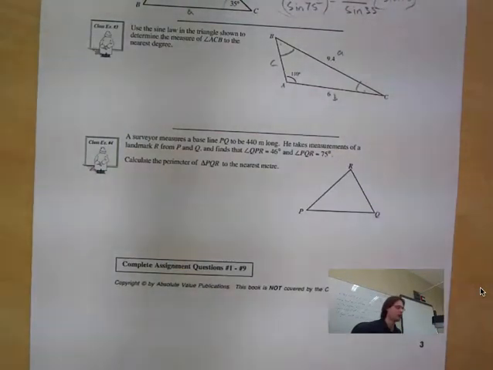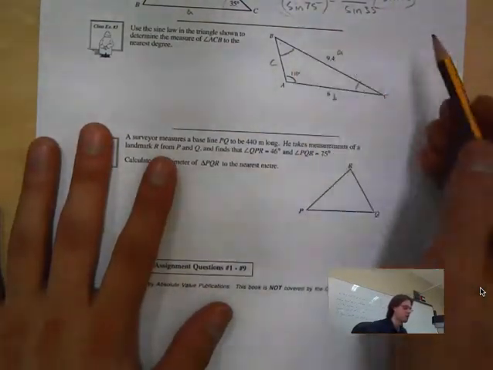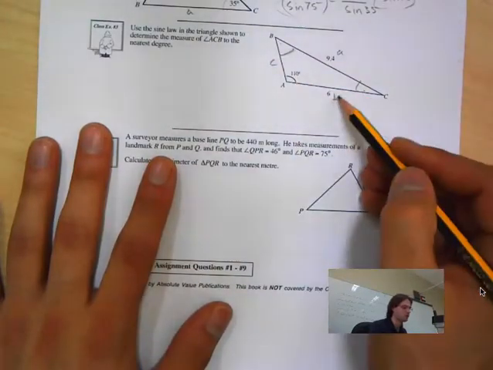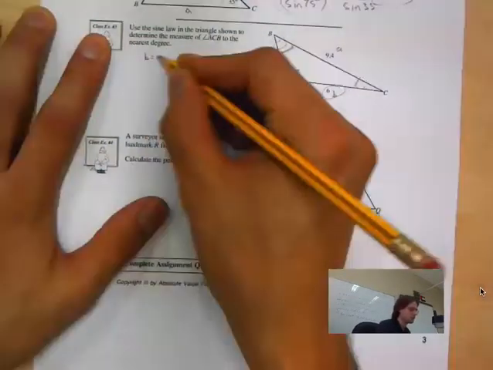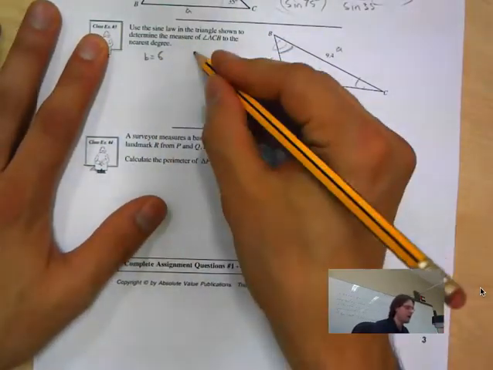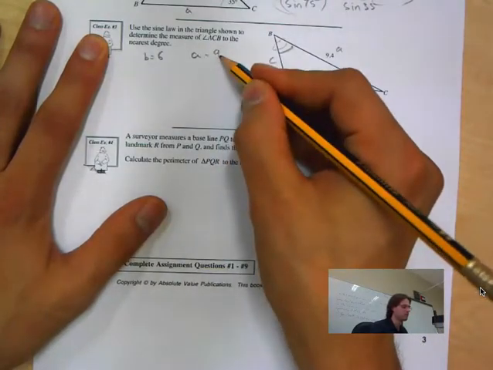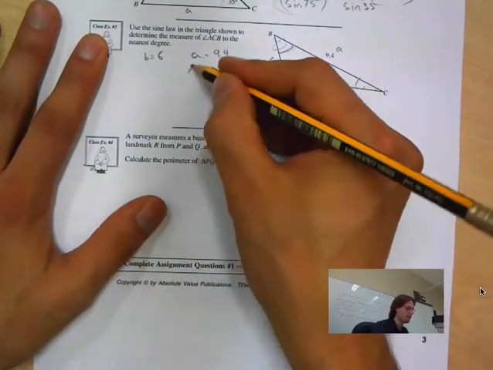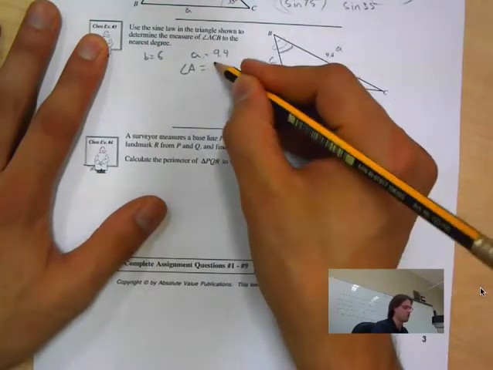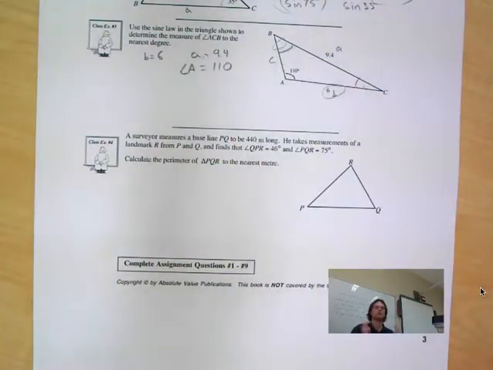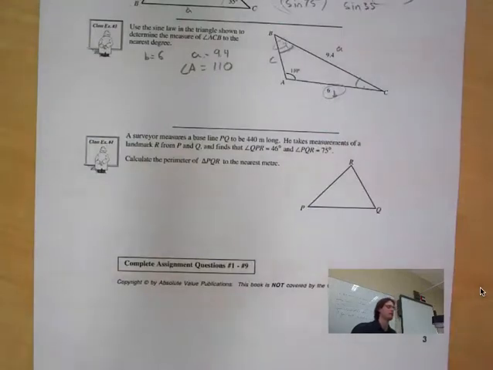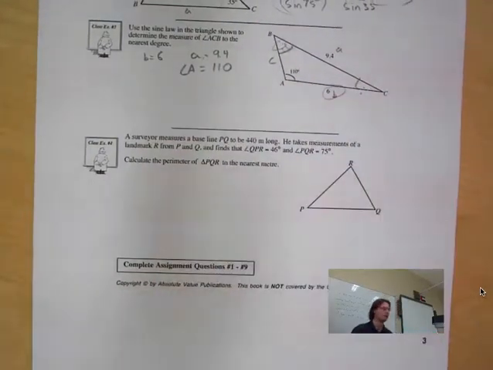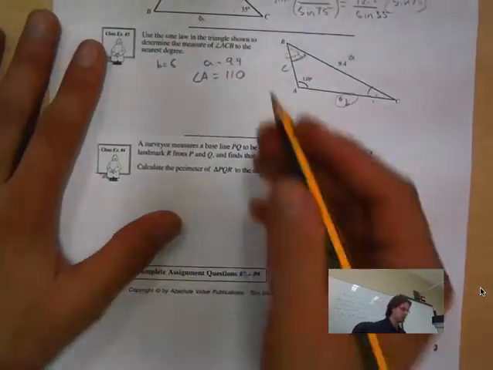But I only know one angle. So I'm going to have to figure out this angle here because I know side B and that. So that's my ratio I'm going to look at. I know B is equal to 6. I know A is equal to 9.4. And I know angle A is equal to 110. I need to know at least 3 variables in order for one of the ratios to work. With these 3 variables, I can figure out this B, and from there, if I know this angle, I can figure out that. So let's try this out here.